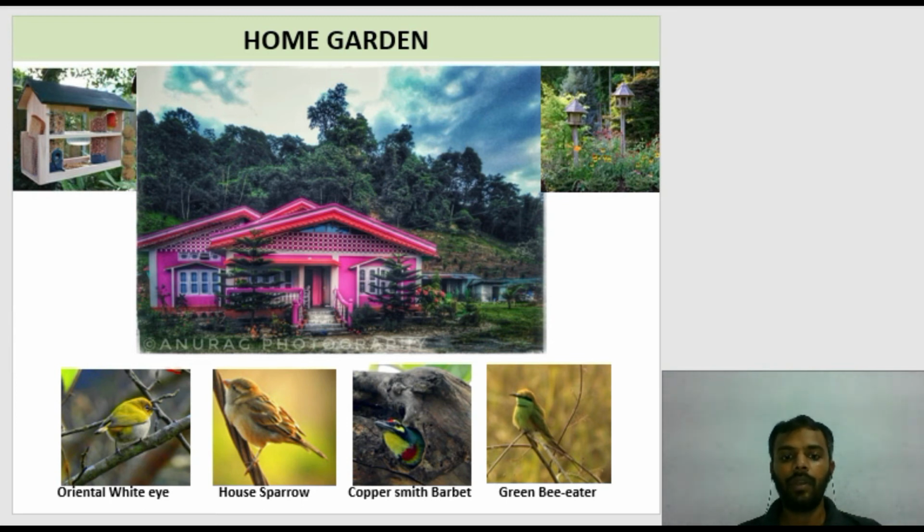But if you really want to keep those birds at your place, you can keep artificial nests, bird feeders, and water in and around your home and may provide a better home for them. And you can save them from bad weathers and predators. You can plant fruiting and flowering trees at your place to provide them natural habitat and food as well. From this technique, you can get two benefits. First, the transfer of nectar from one plant to another, and they will save your tree and plants from the insects and caterpillars.